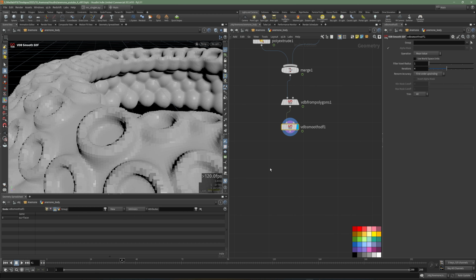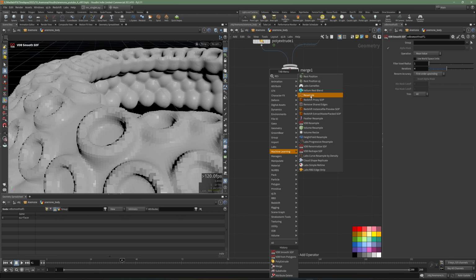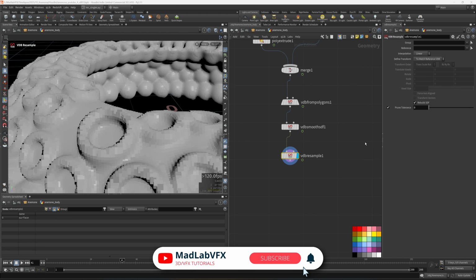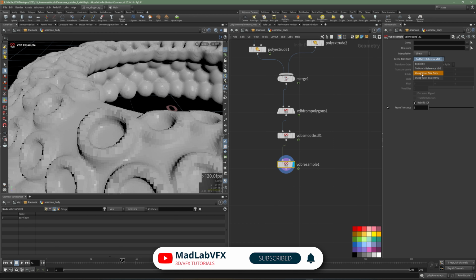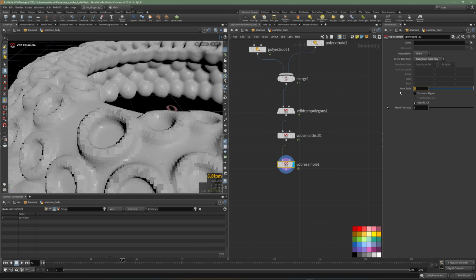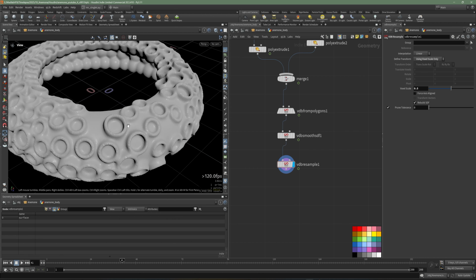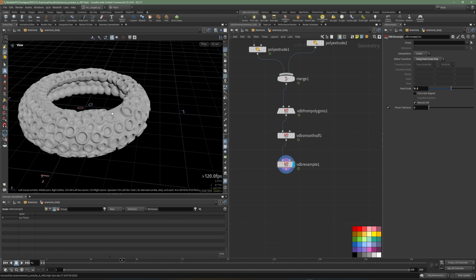Create a VDB resample to change the resolution of our VDB. Change here to using voxel scale only by 0.5. Okay, that's the first step.